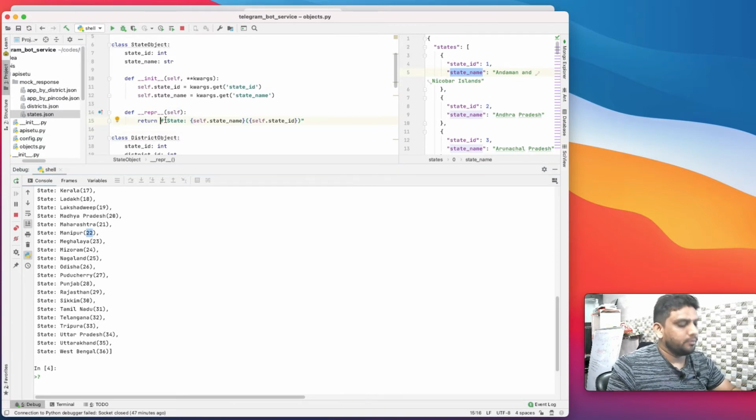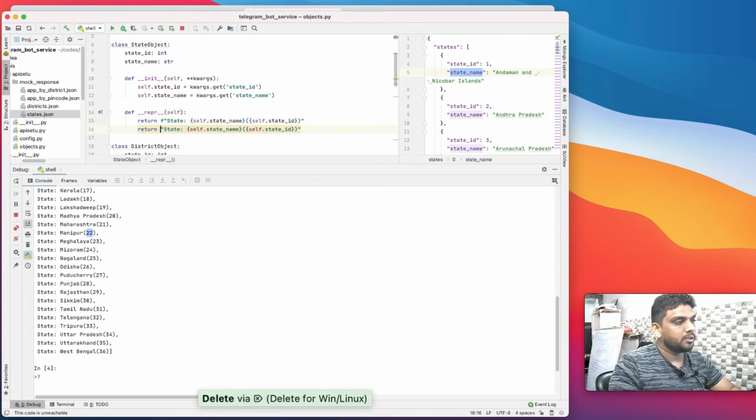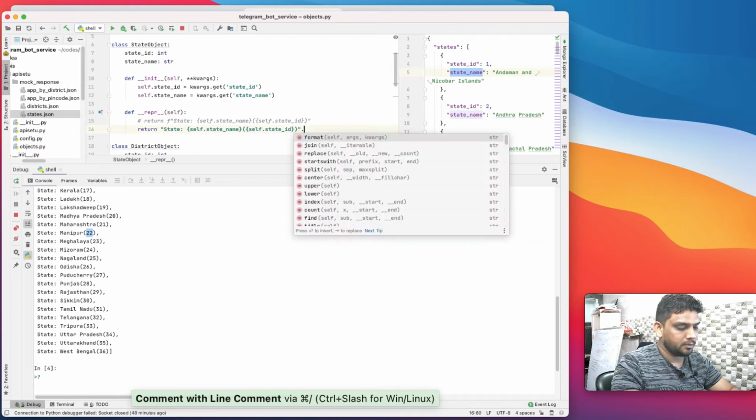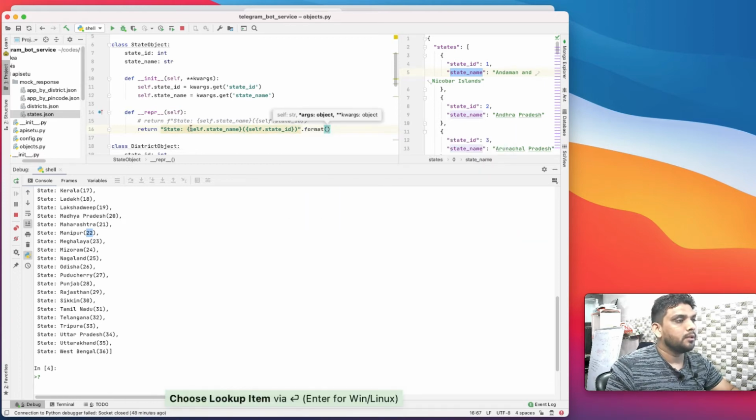This F format is provided by Python 3.7. If this is confusing, I can do the same with this stuff. Let me do that.